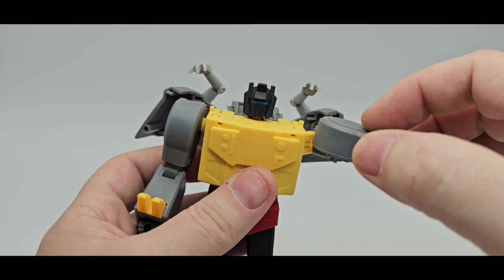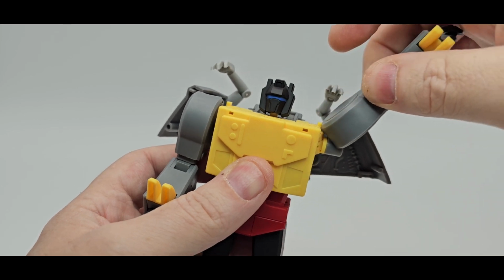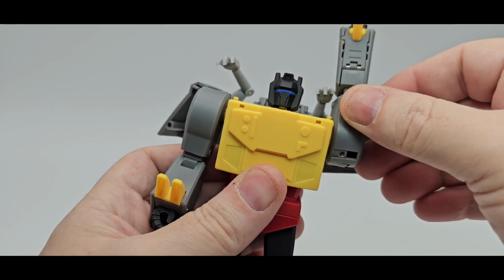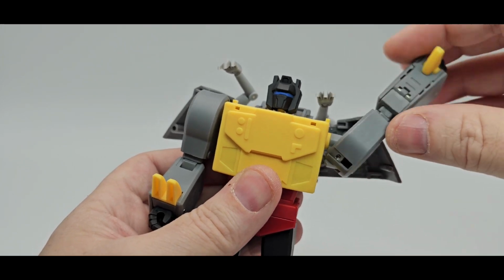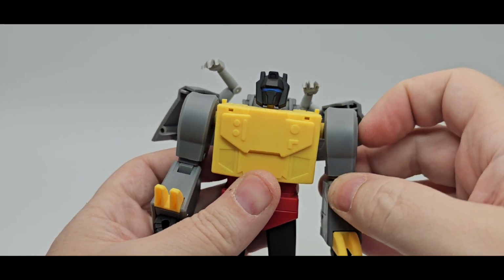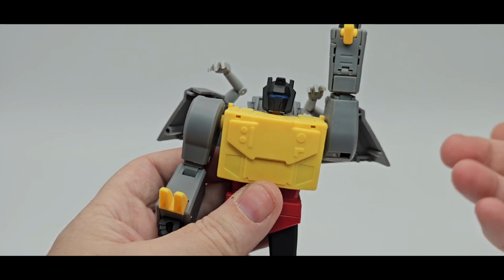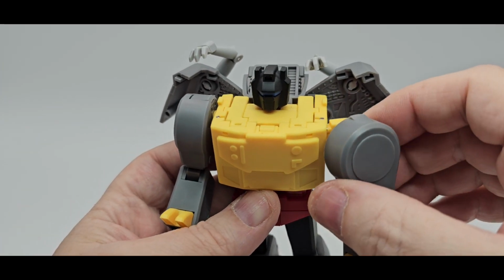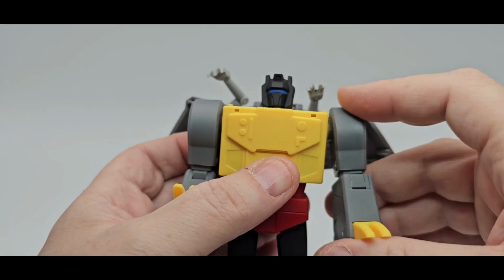So, but yeah, like that, you can go up to there. Very nice. A lot there. You can go all the way around. You can run into the wings, but you can manipulate it and get it around if you want to. But I think going up to there, that's just fine. You do got the butterfly. That's nice. Like I said, I just wish it tabbed in a little better.